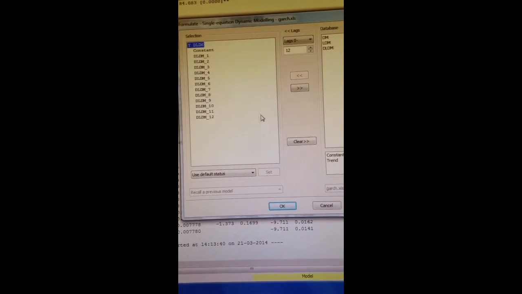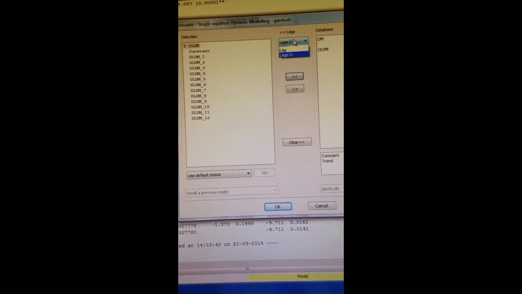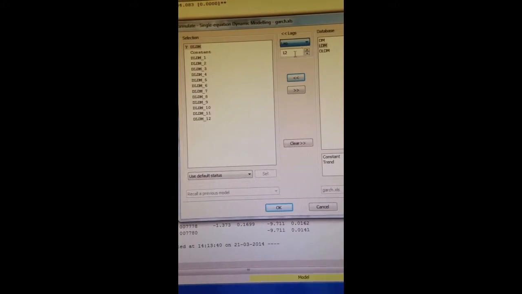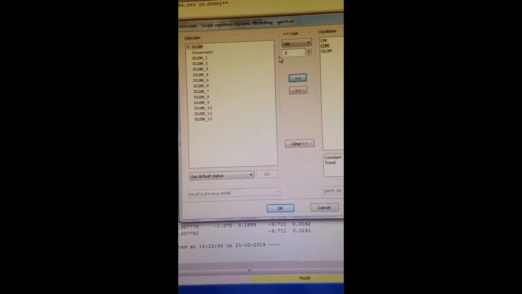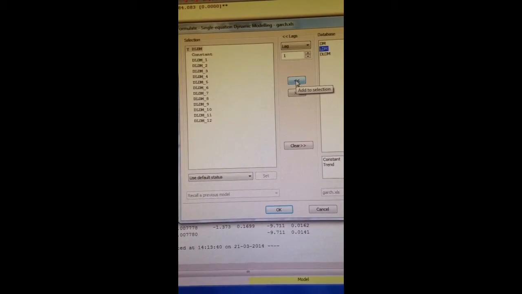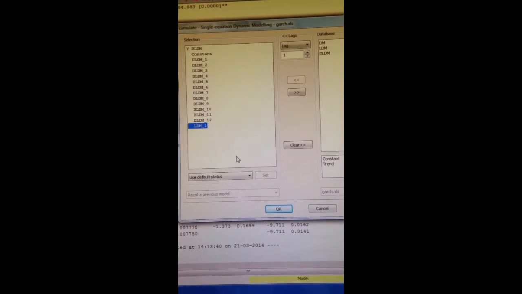So if in the ADF you want to include 12 lags, how can you do this? Here we can include 12. And here we get the dependent variable. And for the independent variables, we add 12 lag terms of delta Yt. Okay, what is the key independent variable? It should be the lag value of Yt, right? Yt minus 1. Okay, so the lag length should be 1. So we add Yt minus 1 as the key independent variable.